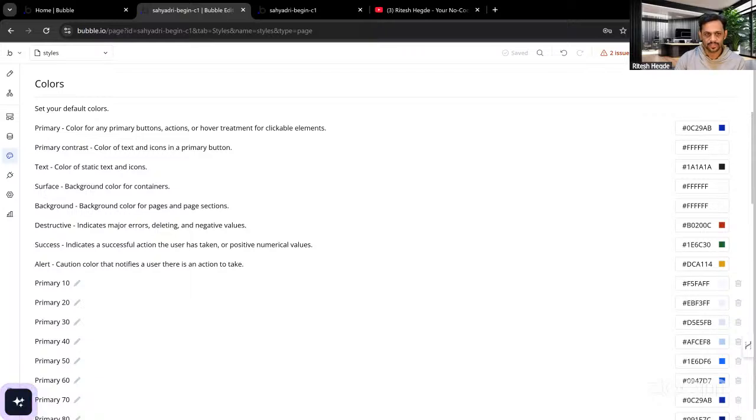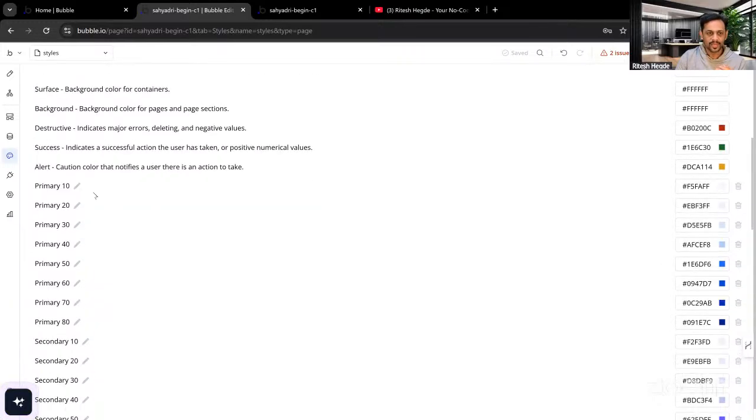Primary contrast color, what is it? Text, what is the color? Surface, what is the color? Background, what is the color? If you are destructing something, so for example, when you have a delete button and so on and so forth, you can use these destructive colors. Likewise, you can have success colors. You can have alert color, and then you can have your own variations of colors.